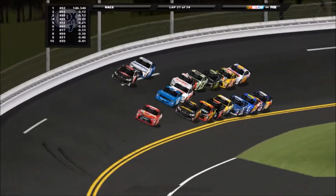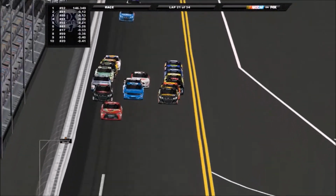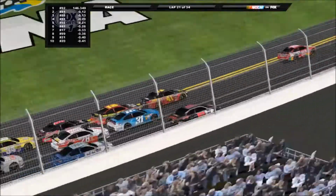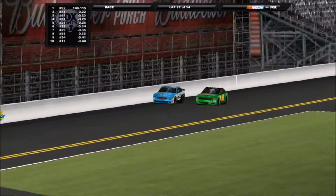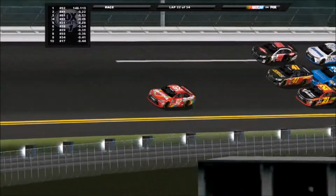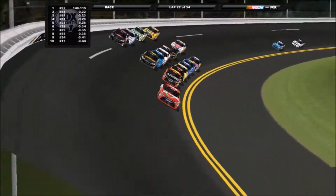But there's Jake Hoover. Arguably, Jake Hoover has basically been the best driver so far in the chase. So he is leading the points right now. He won at Auto Club in the first race of the chase. And it looks like they're going to catch these two at some point. It's not a matter of will, it's a matter of when.